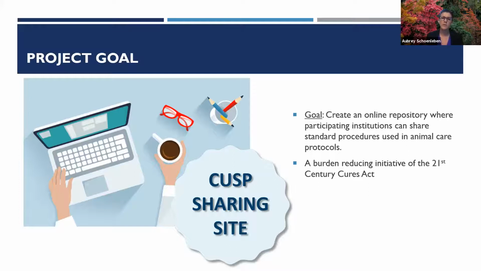veterinarians, kind of everyone that's involved in that review process, by making it easier for folks to put together a high quality animal protocol and get it through IACUC review. And as Axel mentioned, this is one of the burden reducing initiatives of the 21st Century Cures Act. Next slide, please.